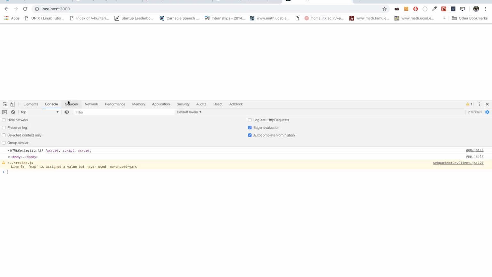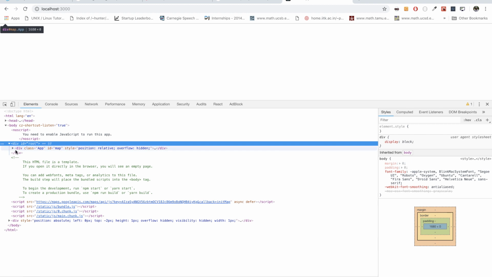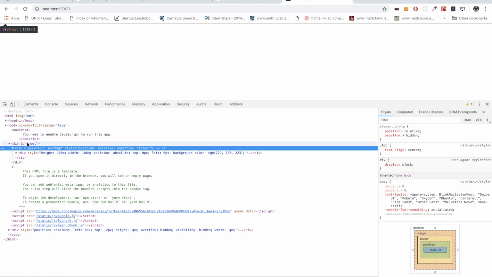Now our map should be loaded, but somehow we are not seeing anything. Usually this is a common error: if we look at the map, you see that the height is 0.